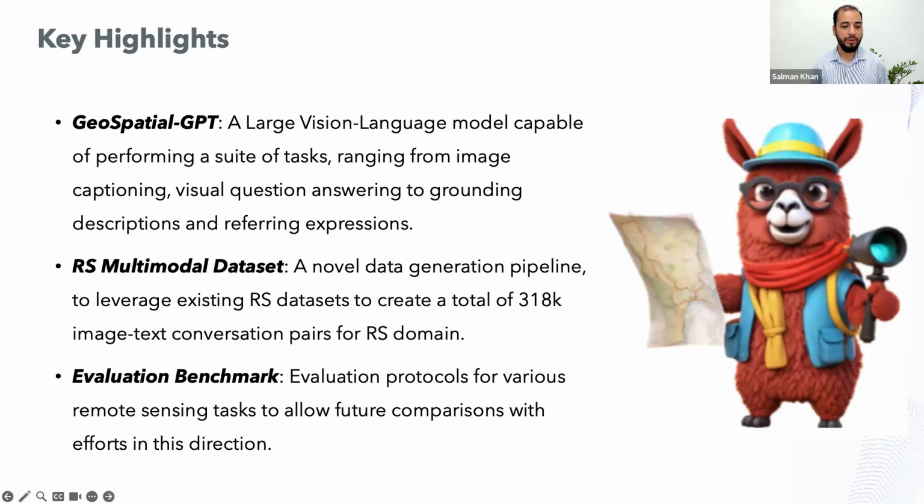In this case, we developed and designed the first remote sensing multimodal instruction data set in order to train these recent vision and language models with the domain-specific data to equip them with the capabilities which are relevant to the remote sensing Earth observation domain. So we curate a set of close to 320,000 image and text conversations on top of the remote sensing imagery, and this data is then used for training and benchmark. We also propose a comprehensive evaluation benchmark to compare the future upcoming remote sensing geospatial vision and language models as well.